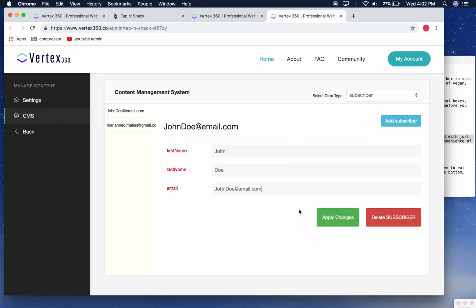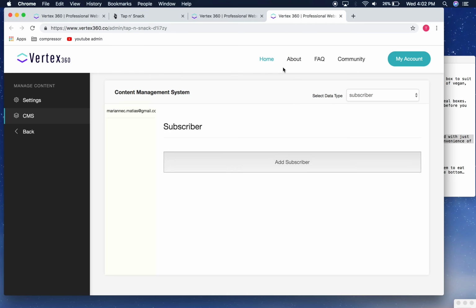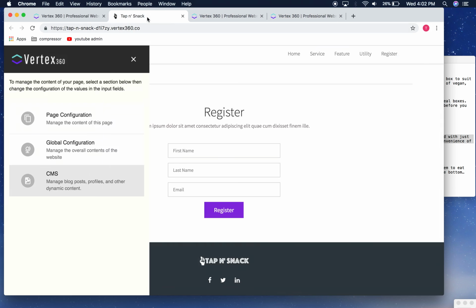This is a very easy way to access user information so that when they leave their email with you, you can access it and contact them directly, which is exactly what you want. That's exactly why you have a registration box. All of the emails that are left in your website will appear here in the CMS, and you can access them at any time. You can also delete them at any time. So that is a very easy way to access user information.